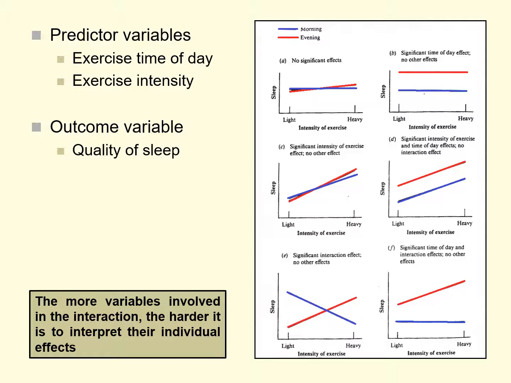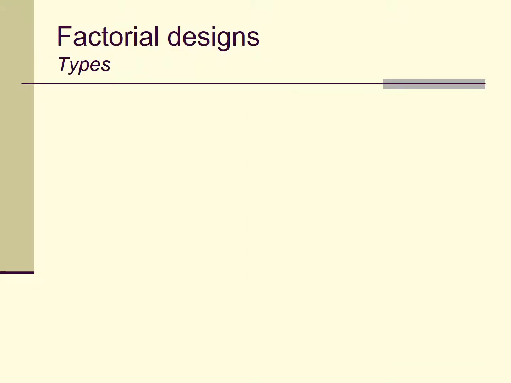I know I perseverate on this point, but I think it's really important. Over the years I've been frustrated to hear students and colleagues note passingly that there's some rather complicated interaction, and then hold forth at great length on the main effect of this variable and the main effect of that variable. In most cases, that approach to analysis is at the very least misguided. Okay, that's enough sermonizing about the importance of understanding interactions when doing analyses with more than one predictor variable.